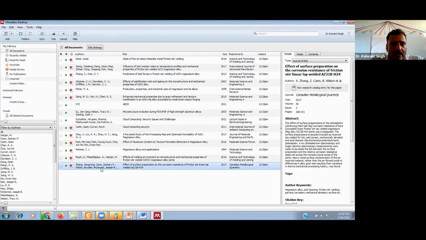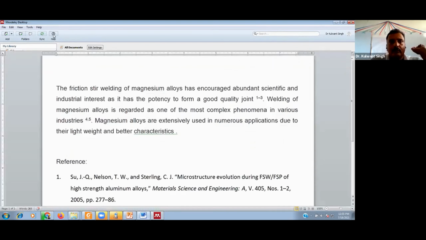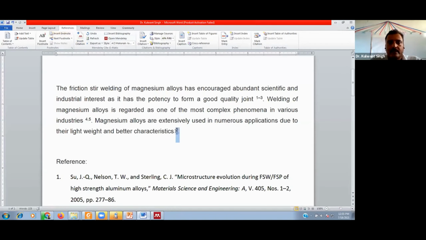And suppose I want to cite this document, then click on this document, and there is the Cite option. This option will appear when we select the Go to Mendeley option; otherwise, the Cite option never appears here. Just when you click on Cite, that particular document is selected. Now this is number two here, and there is also two, meaning we have used the second reference more than one time in this paragraph. So it will automatically manage these things.